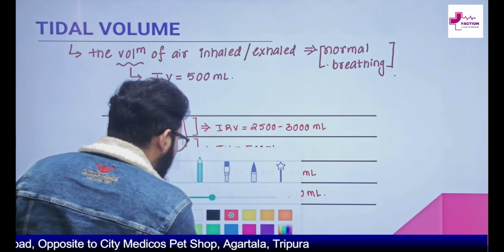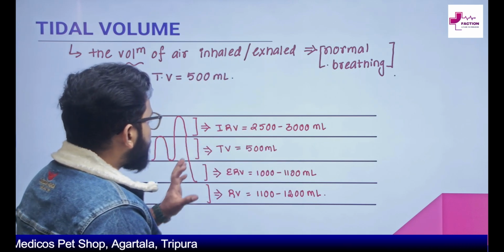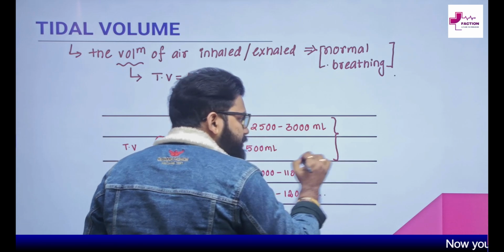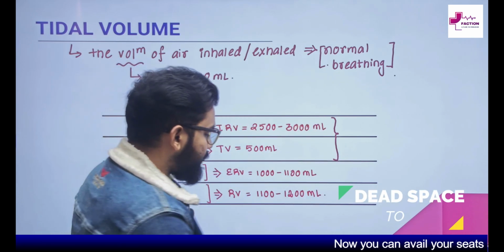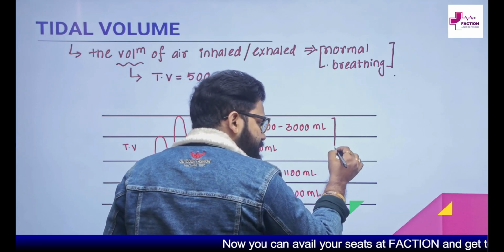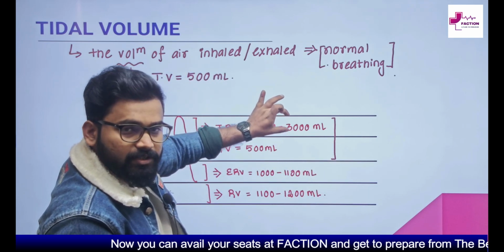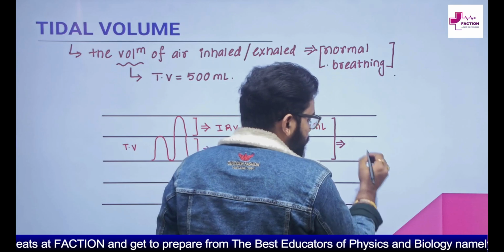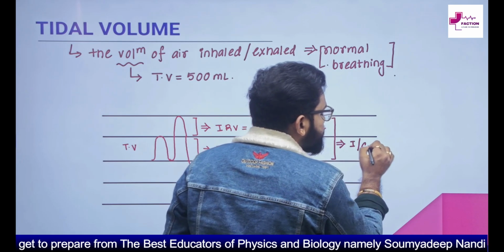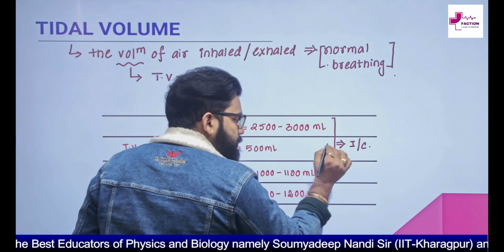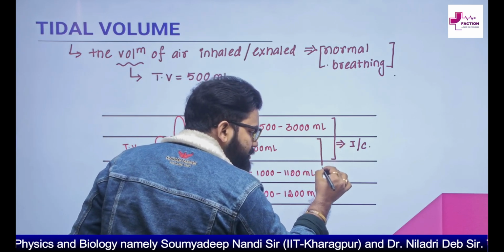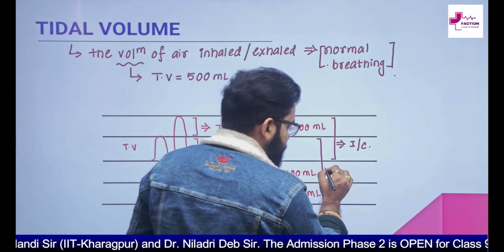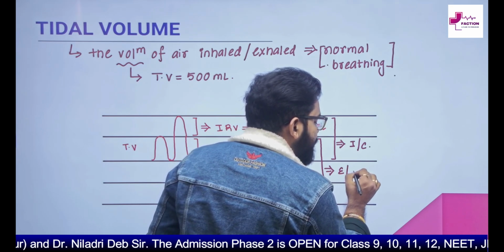Now, these are called pulmonary volumes. If I talk about capacities, this tidal volume and inspiratory reserve volume represent the total volume of air that you can take in by forceful inhalation. That is the normal tidal volume plus this much extra, the inspiratory reserve volume. This is called inspiratory capacity. Similarly, the tidal volume plus expiratory reserve volume is the volume of air you can exhale by forceful exhalation. This is called expiratory capacity.